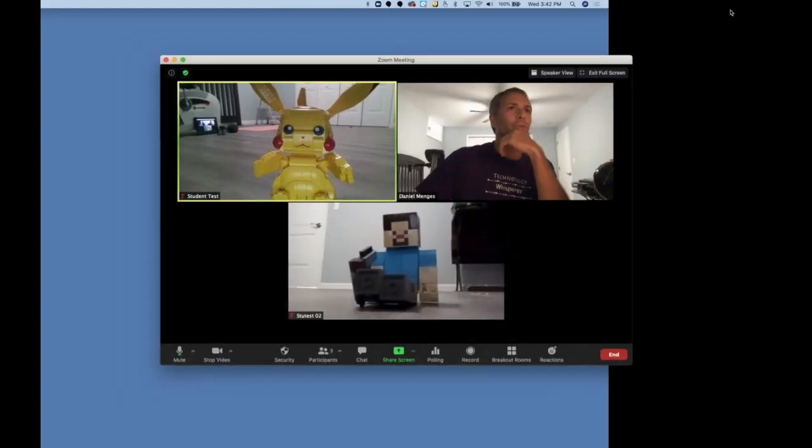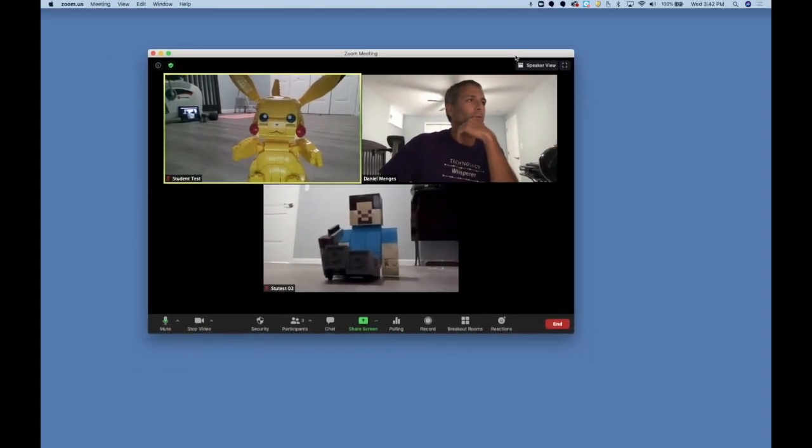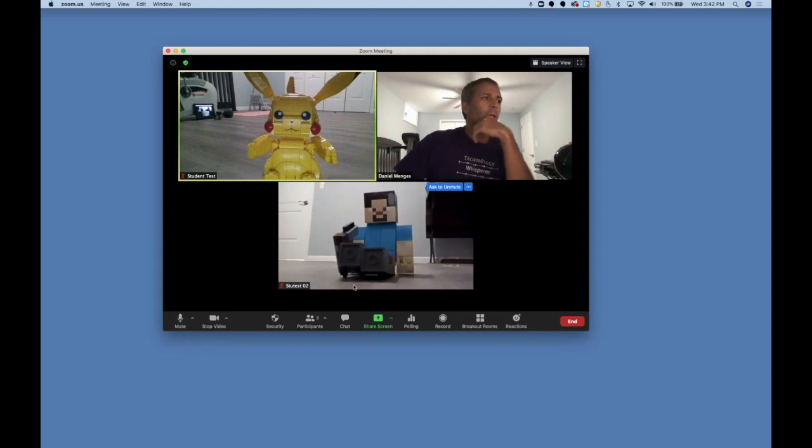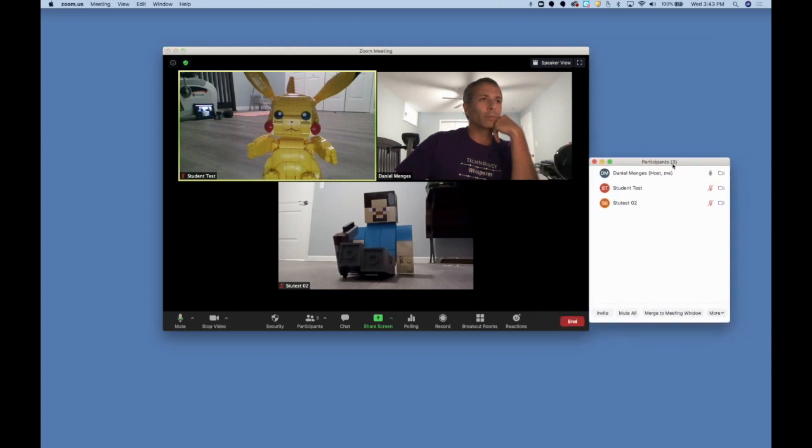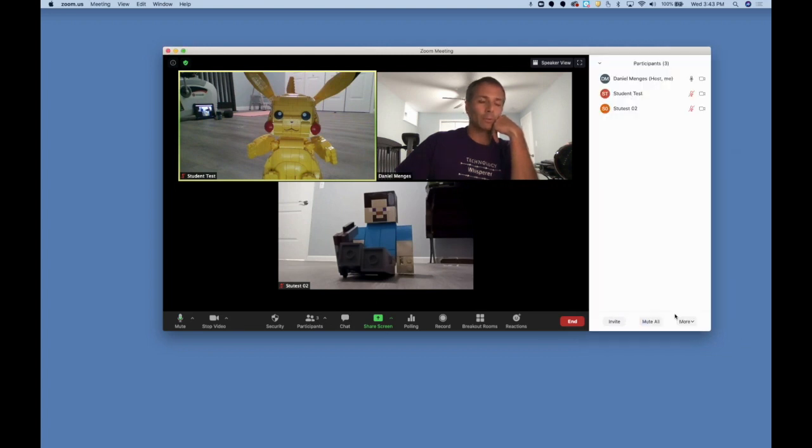I'm going to exit full screen and stay in this view, which is basically window view. And as I start opening up some of my views here on my windows, they will pop over in the panel on the side. So if I want to see who are my participants, clicking that option will open up that panel. And now that I have that list here on the top, you've got the option up here on this dropdown to close this or pop this out into its own floating window. And then I can click on merge it back to the meeting window if I want. Or I can close it.